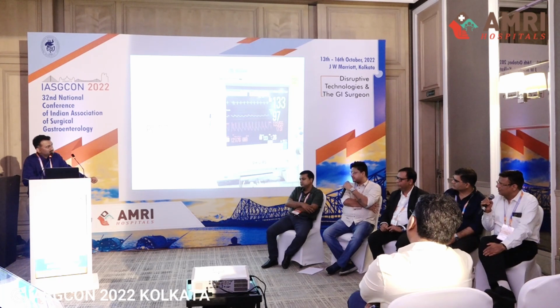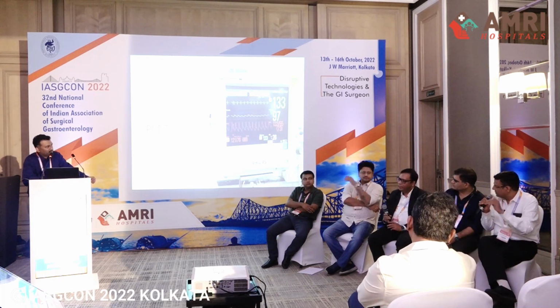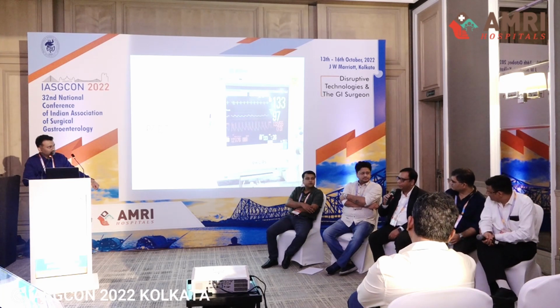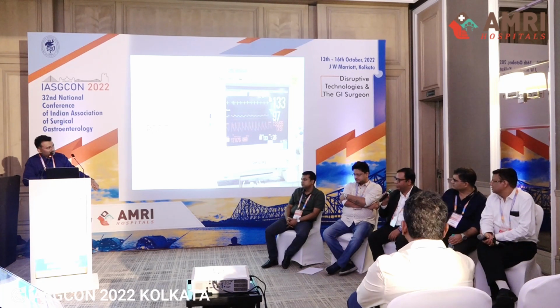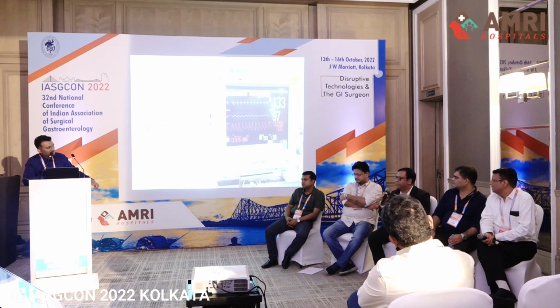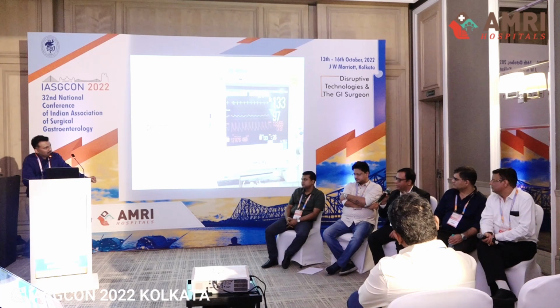And then the CT would tell us what is the type of the collection, where is the location of the collection. So that would give us an idea also. Anybody wants to add anything to this? My opinion is if we are going for a CT, then it should be a contrast enhanced CT with oral contrast in order to get a complete picture. Otherwise, do ultrasound. If there are errant collections, then drain out. If you are going for CT scan, then do a complete contrast enhanced CT scan with oral contrast, if renal parameters permit us to do.